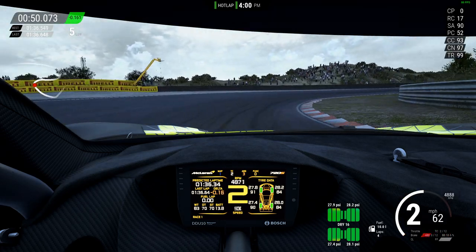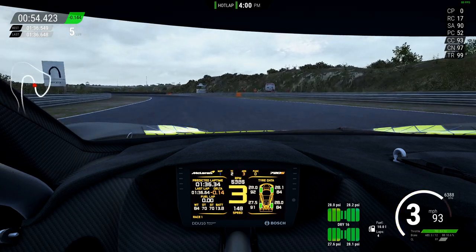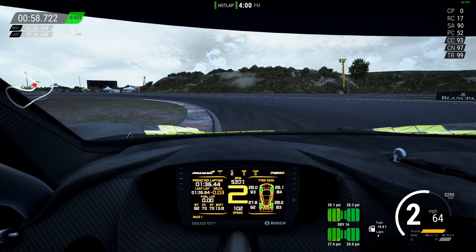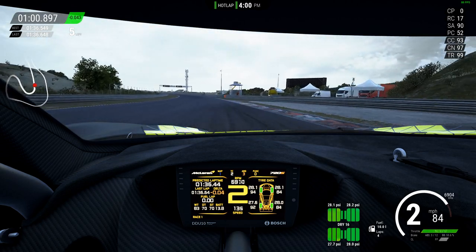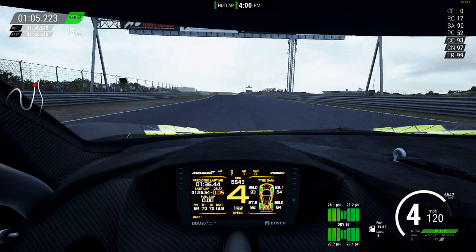Turning pretty late here, try and take a later apex so you can get on the power a little bit quicker. Swing all the way to the right again, back down to second gear, and you have to wait an age, it seems, to get on the throttle through this corner. But good exit in the 720S. Some cars tend to understeer on the exit and it feels like you're just losing so much time.